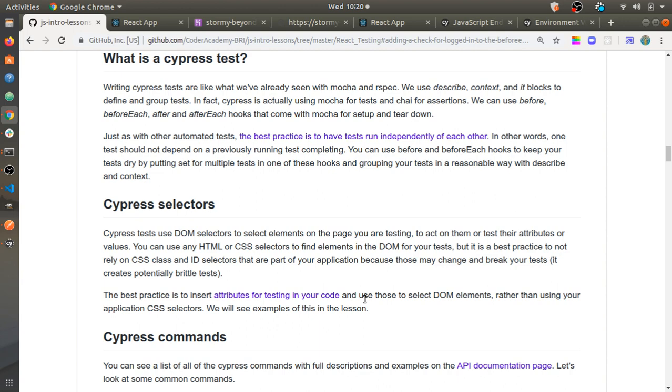So if we write tests that are tightly coupled, that depend on some flow having taken place before we run this test, that's a bad practice. Okay? One way that you can check yourself to make sure that you're writing tests that are independent and not coupled is to run them in isolation.